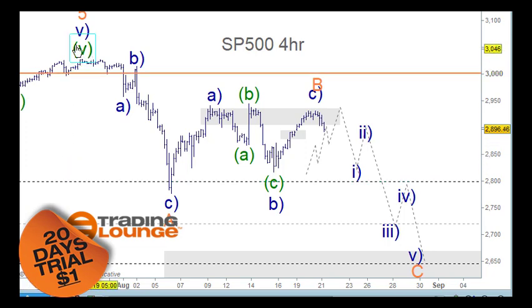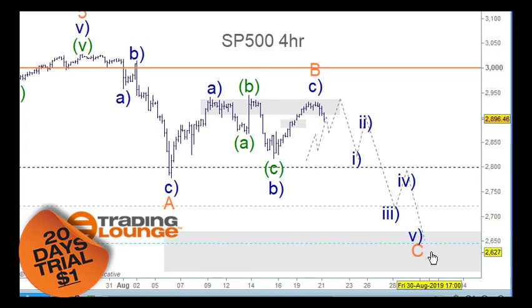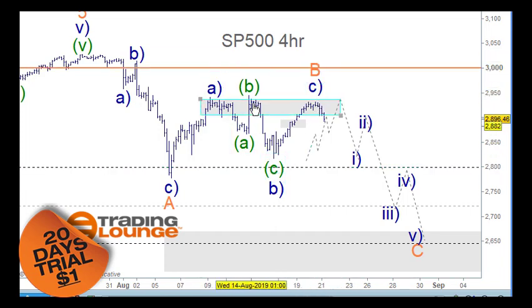We know from the top here, from the major trading level 3, that we're looking at a corrective move to the downside in terms of an A wave here, a B wave over here, and then a C wave down here. This B wave, we were breaking down into an A wave and a B wave, which also has an ABC in it for the B wave, and then we're looking for 5 waves to the upside here.